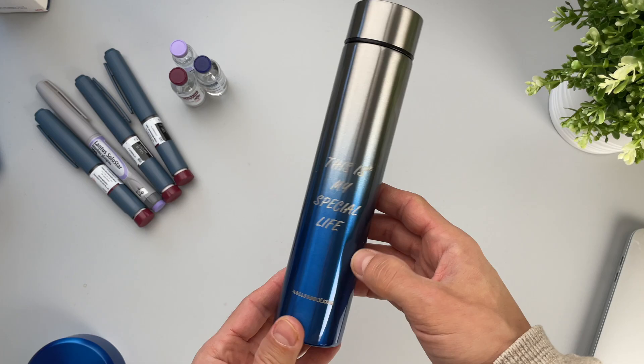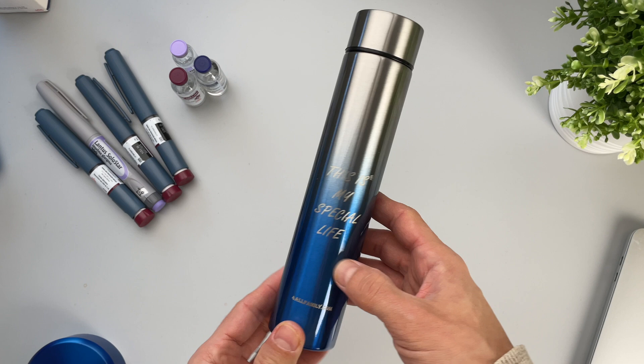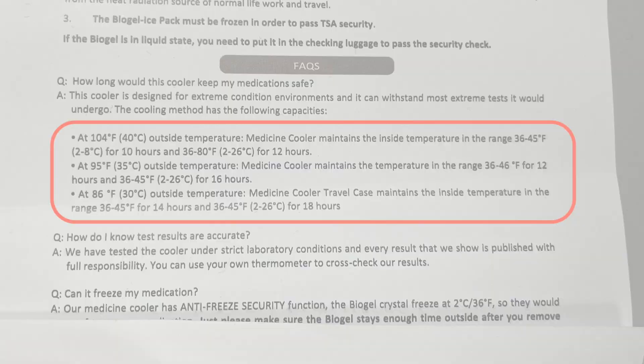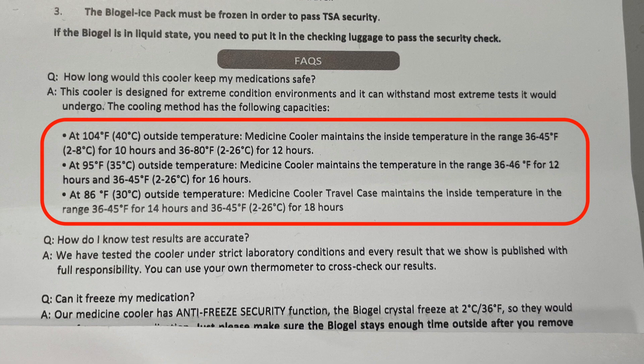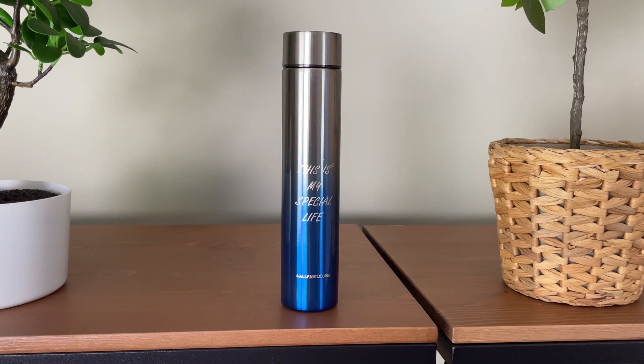I'll start with this little baby cooler. This one is super light and fits perfectly in a beach bag. You can put two insulin pens in it along with the bio gel cooling component. It will keep your meds cold for 12 up to 18 hours depending on the outside temperature. You can take it to a beach or a pool for several hours and your insulin or glucagon will be just fine.